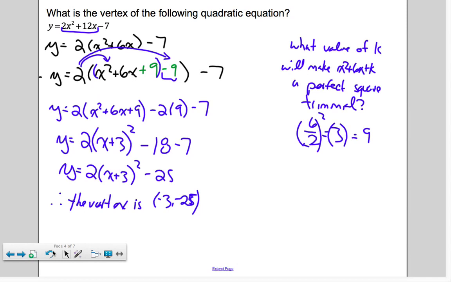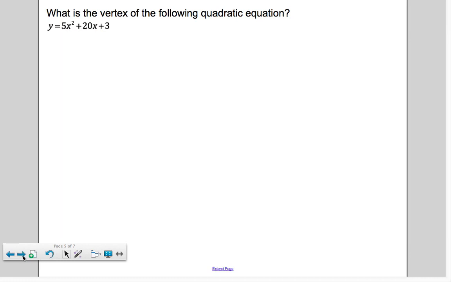And then minus 2 times what was left over. So I need to distribute this 2 into everything in that bracket. If we would have left the negative 9 out, like the original suggestion, our vertex would have been off by 9. We would have had the minus 16 point. Questions? So this is what we call completing the square. You find that value of k so you can make something a perfect square trinomial, so that we can hopefully find the vertex. Okay, one last question. You could try this one on your own.